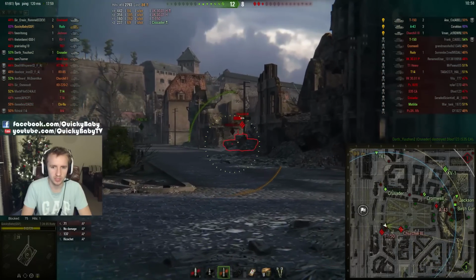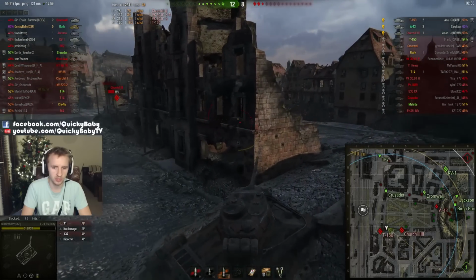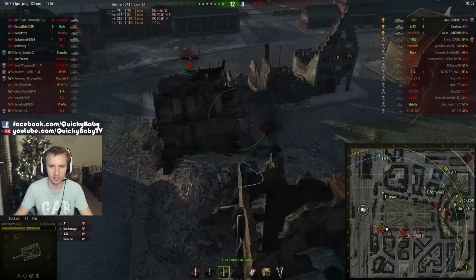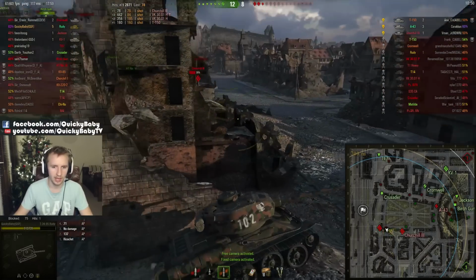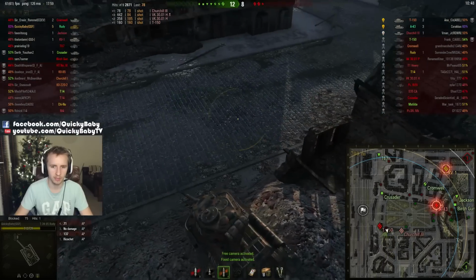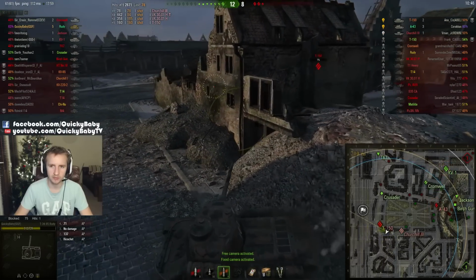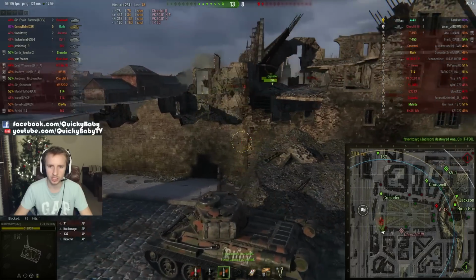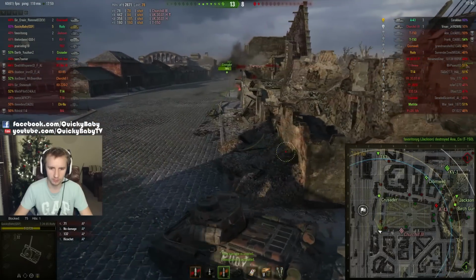So this Churchill wants to come forwards. We put in a good shot on the move. We were loading a high explosive round there because I believe I wanted to finish off this T-150 who's on 4 health. And again, we're just using the knowledge of the map. I reload another high explosive shell because I know this T-150 is on 4 health, and we get to pretty much splash our shell anywhere on his tank to finish him off.